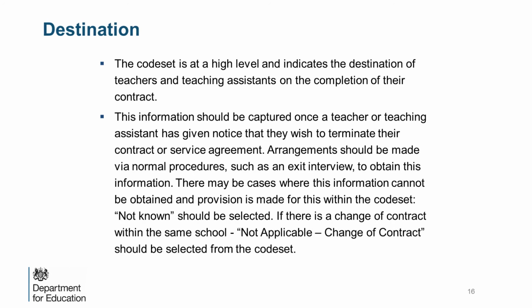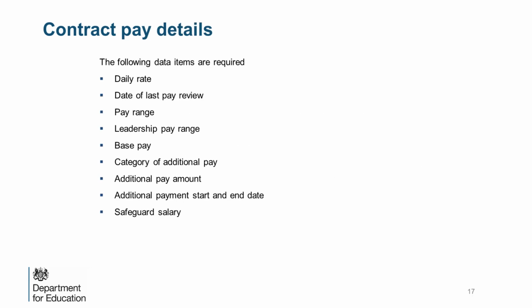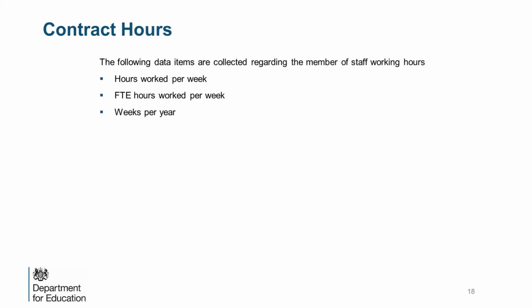Destination information must be provided for all contracted teachers and teaching assistants that left during the previous academic year. It is not required for other staff such as agency staff. This slide shows what is collected regarding pay details of contract. All establishments must ensure that hours worked per week are recorded accurately.